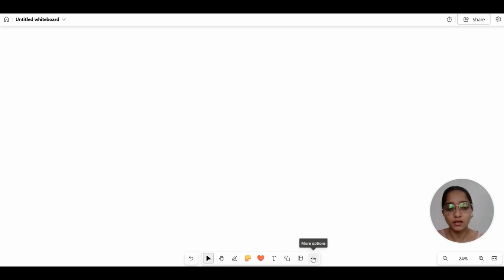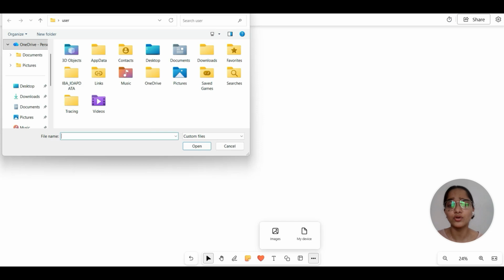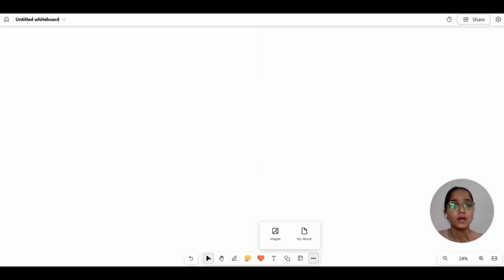Then there is the last and a very interesting feature, like if you want to add an image regarding the topic that you are going to teach and you already have an image with you, you can just paste that image here. Like if you are teaching about an anime or anything, if you want to add that particular image, you can use these features that are here.